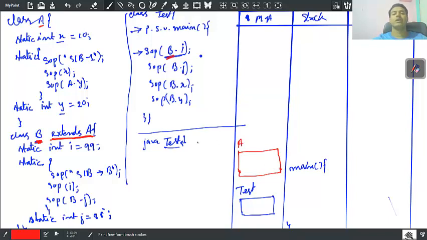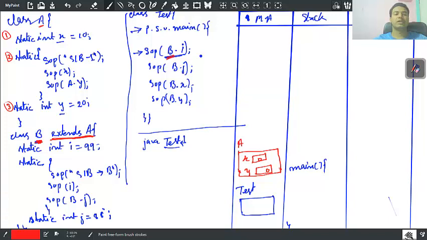At the time of loading the class, the JVM goes through the entire class and verifies what static members are available. In this case, there is one x, one static block, and another static variable y. First all these static members are identified, and memory for x is allocated and initialized with 0, and y is allocated and initialized with 0. In the previous session we saw how the JVM finds the static members and allocates the memory.